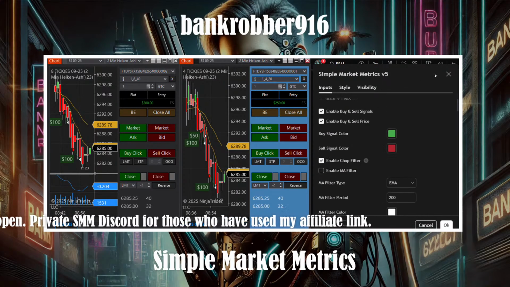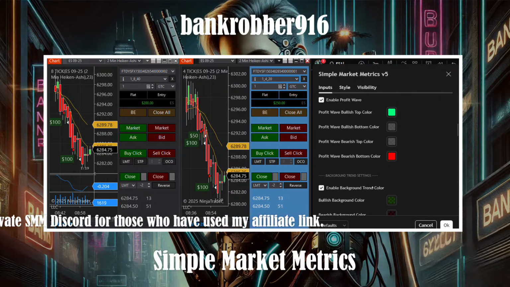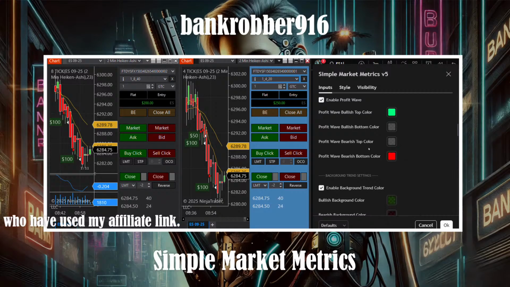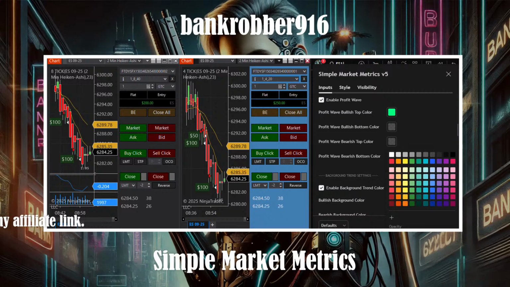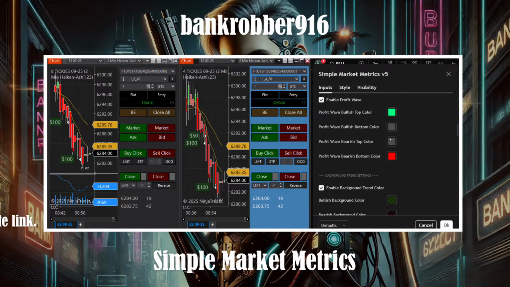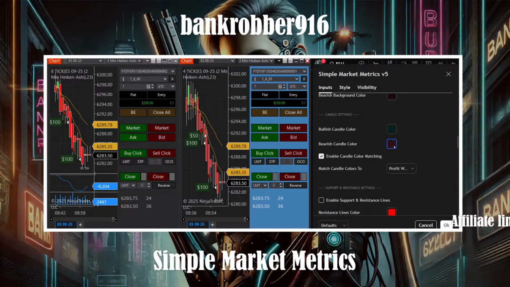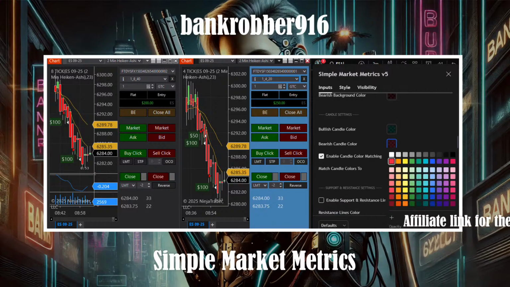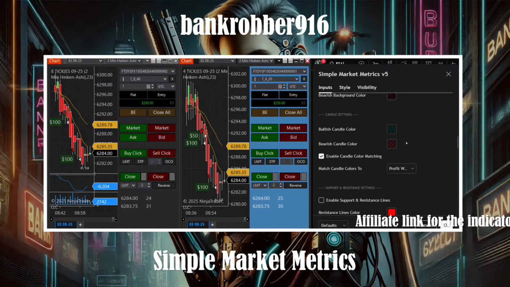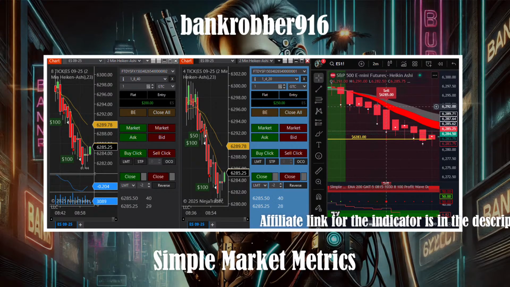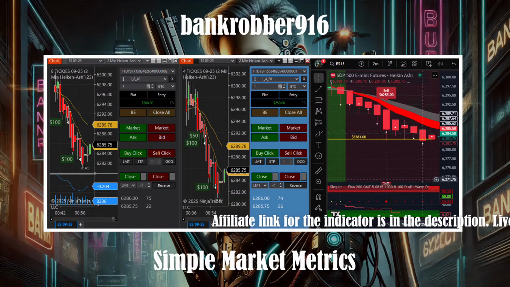Let's see. So yeah, I went in and I changed these things, like made it more rich. So it was set at 50%. And I turned it all the way to 100%. Then I changed those to grays. I changed those darker. And then the candles, I made these down to 20%. These were the opposite. I think these were 100%. So that way I get the profit wave on top of it. So it identifies it for me easier.